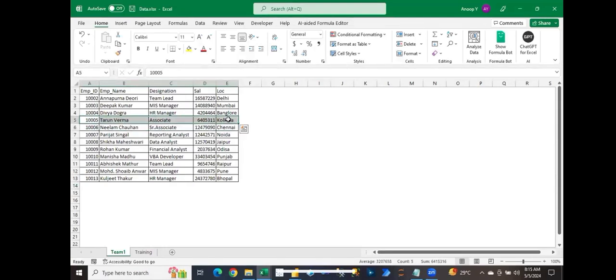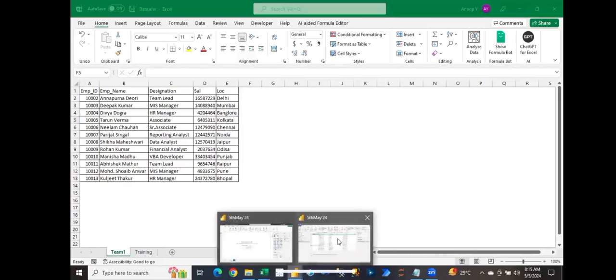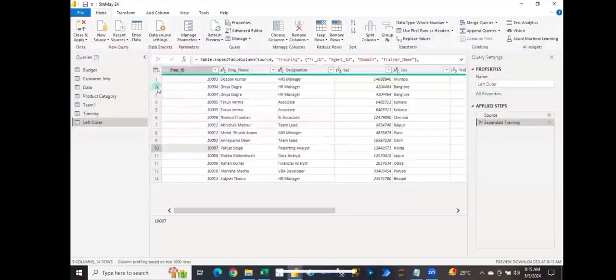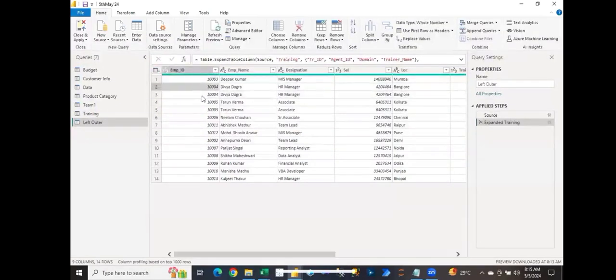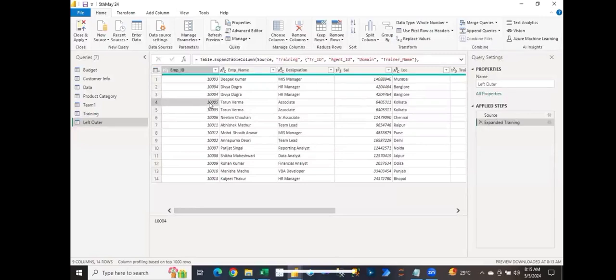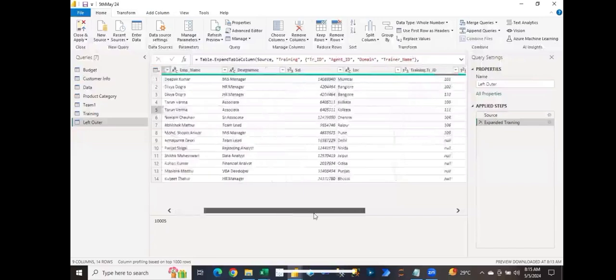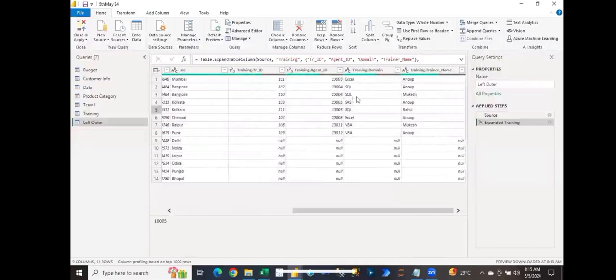But I am looking for a different kind of output. If this person or any person has taken the training and the record comes multiple times, then all the records should come, right? So in this Power BI, if you see for 10004, it is showing these two records, correct? For 10005, you can see it is showing two records.